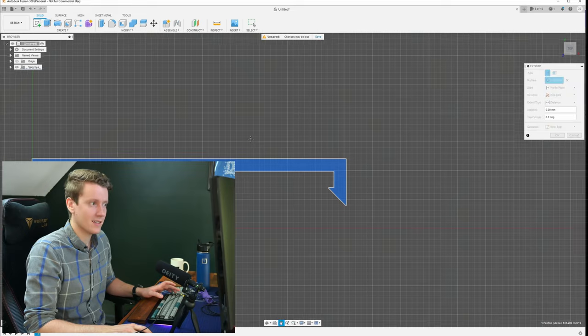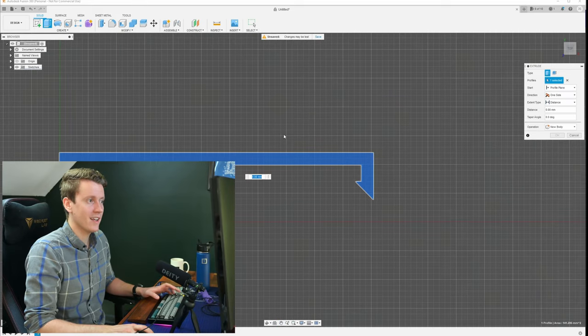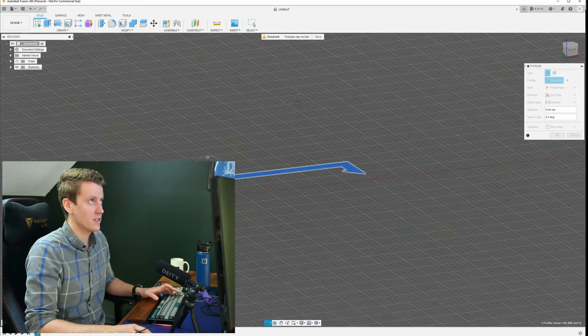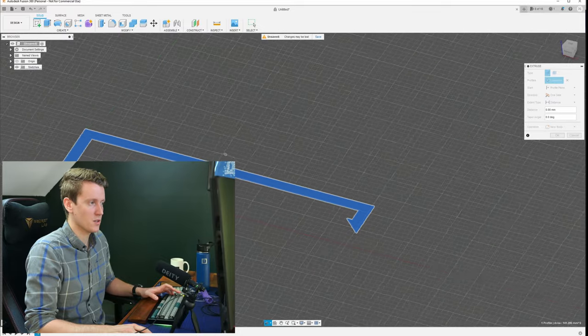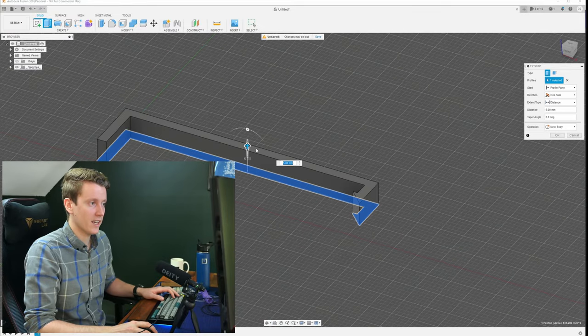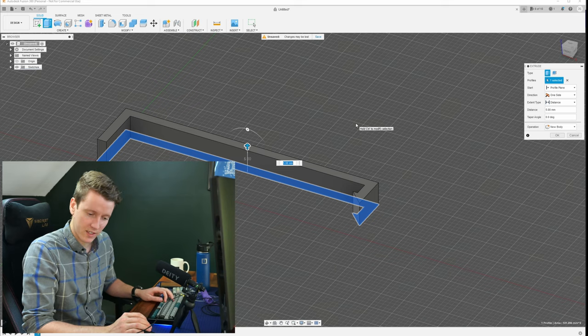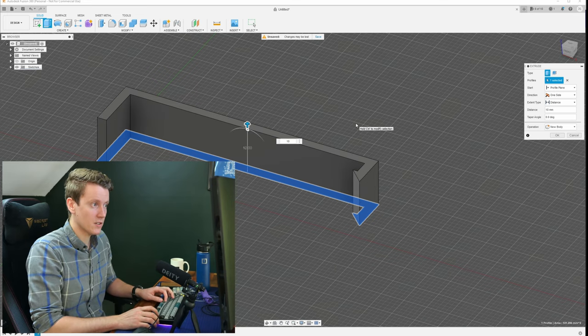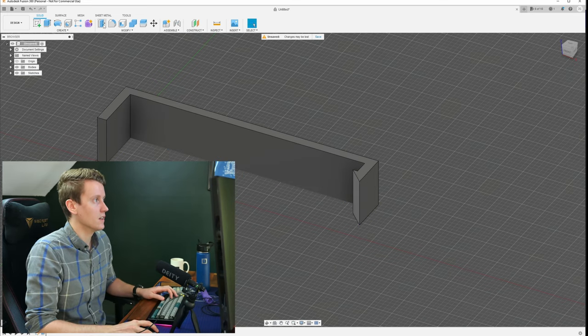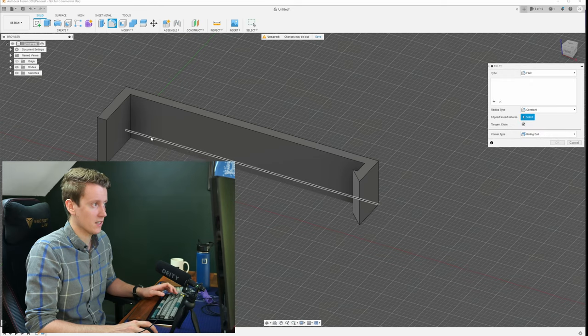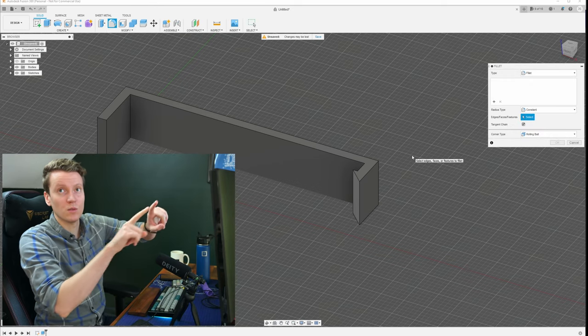The middle mouse button is how you track, move around, and shift middle mouse button lets you trackball, kind of three-dimensional move. And so you can either drag it up or type in how far you want. Let's try 10 millimeters. Hit enter, then go through and put a fillet on everything. As I'm looking at this, it's way too long.